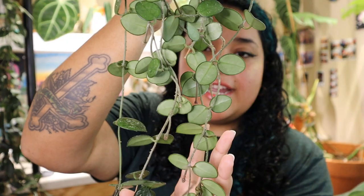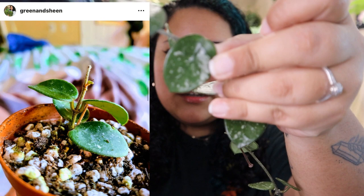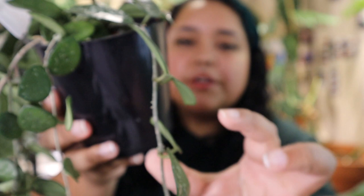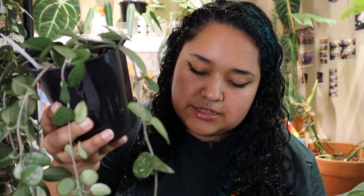I'll try to insert a picture of what she looked like when I first got her. My sister actually got me this plant as a birthday gift, I think like 2 years ago. And I just gave it a drink, so yeah, it was kind of thirsty, but it just has some of the prettiest leaves. Some are splashy, some are just more green, and just so pretty. It's another really easy Hoya. I highly recommend. I can't imagine anybody collecting Hoyas and not having this one.